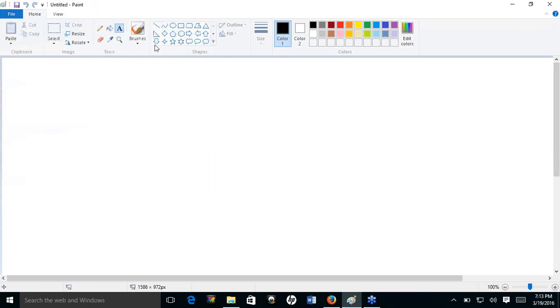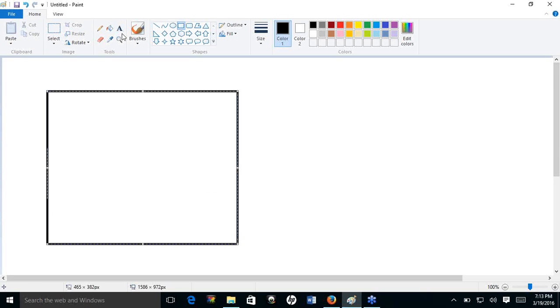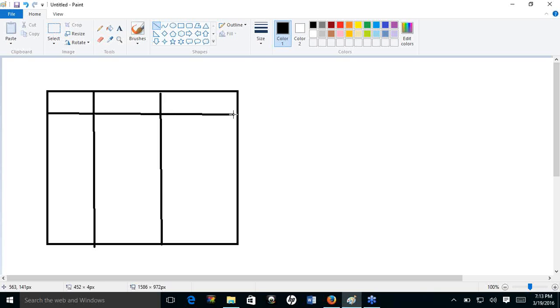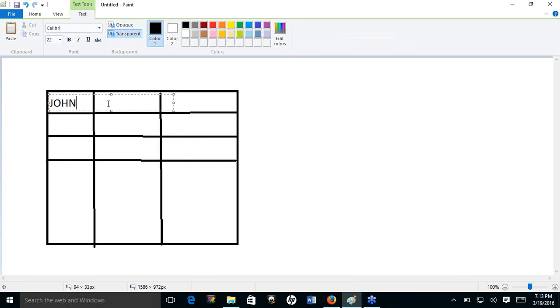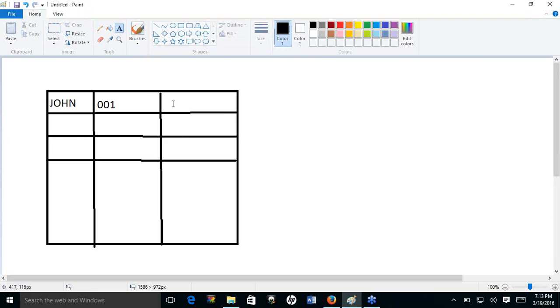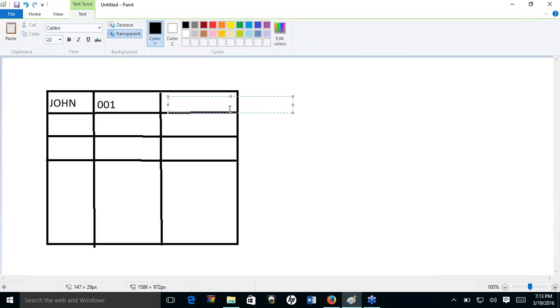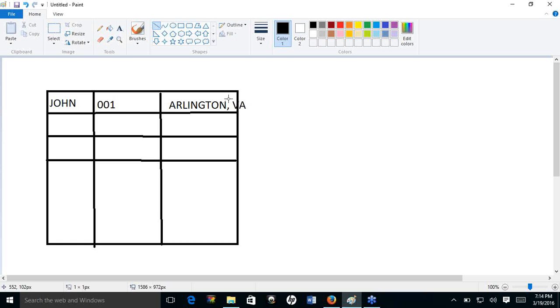whenever we talk of SAP, the underlying database, we are talking about tables, isn't it? So how is a table built up? A table consists of columns and rows. So if I take an example of one particular bank, how the bank works, normally there is a header table or a master table. It takes a person's name, address, and account number. So let me say I have a bank customer called John who has an account number as 1, who lives in Arlington, Virginia, and has opened a bank account today.